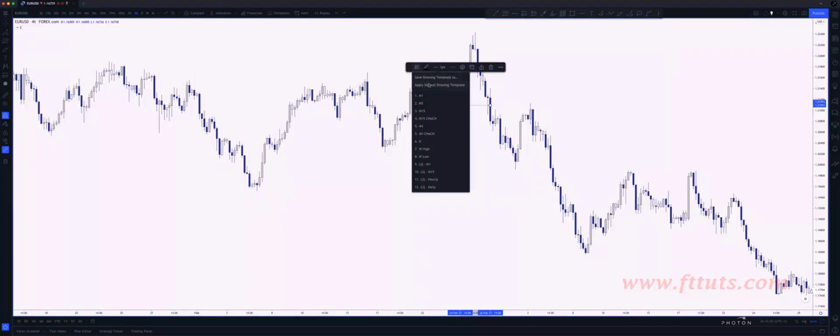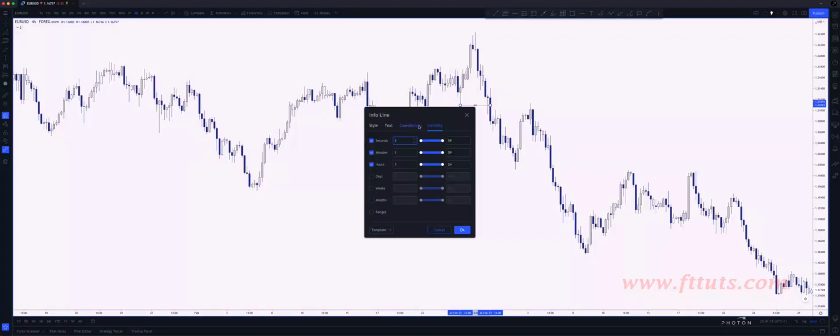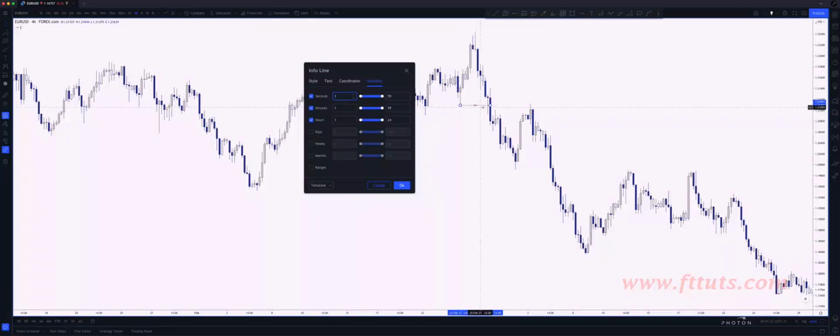Now I'm just going to change this to the pre-saved templates that I have for my 4 hour break of structure. So when I click on that, it populates how I want it to map it out. So you can do this a multiple number of ways. The first thing I would advise is you look at the visibility settings. So when you draw your 4 hour structure, in this case, the way that I personally want this structure to show is to only show on this time frame and lower.